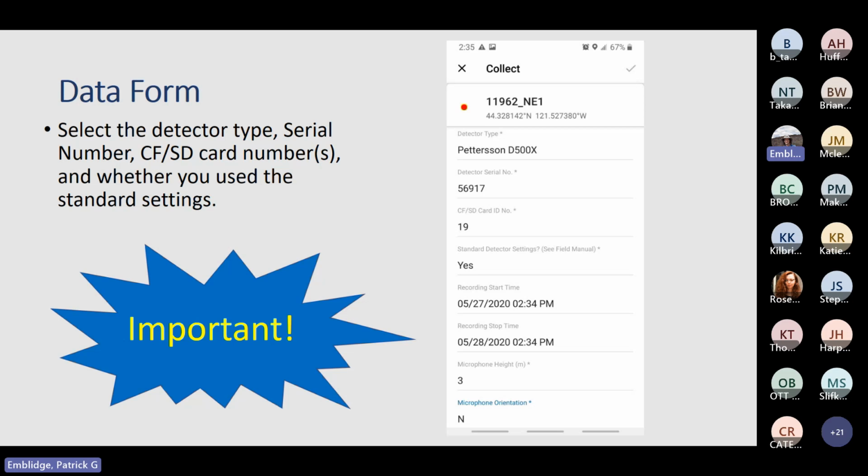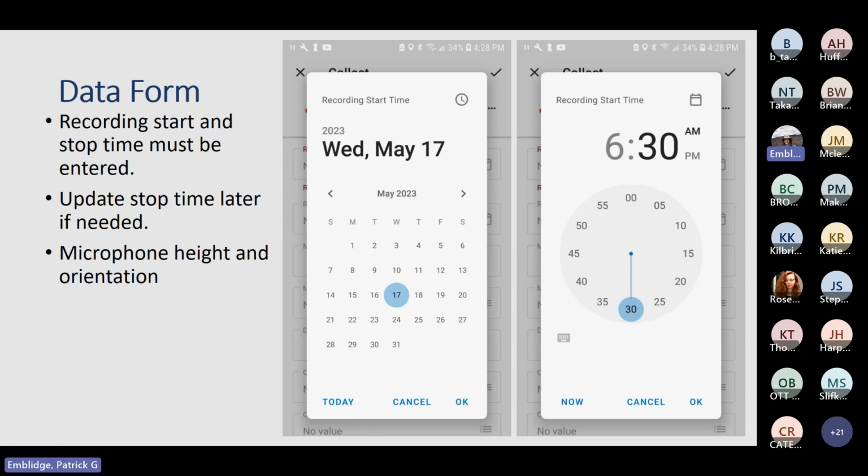And we run lots of data checks later to make sure that the serial number matches the serial number of the acoustic files that you provide as well. And then we'll record the start time and end time of recordings, and that's similar to date. When you first click on it, a calendar shows up, you select the date and then click the clock icon in the top right to enter the time of the start and end of the recording.